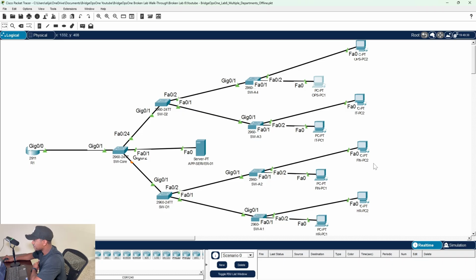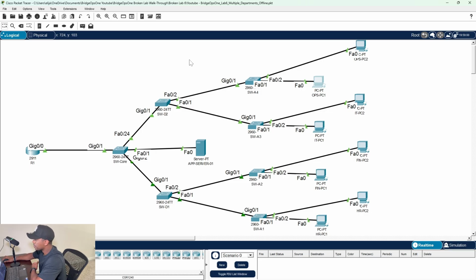If you're looking at this topology, you can already see the infrastructure that each department shares. So finance and HR, you can see they share this switch D1, IT and ops have switch D2.